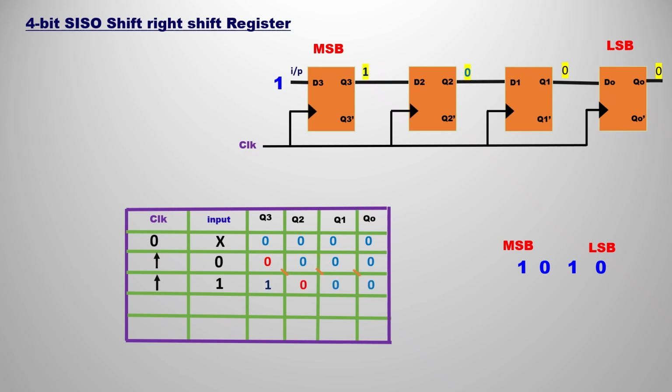The next thing: our required output is 1010, right? We have already pushed the 0, that is the LSB. The next thing we are going to push is 1. So you can have the input as 1 and then move all the things. You can see the 0 is moving to the next position and the present input at Q3 becomes 1. And again at the Q0 position we pop out the previous 0, and the new 0 becomes the right shift.